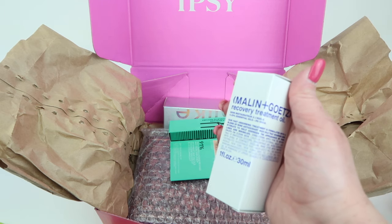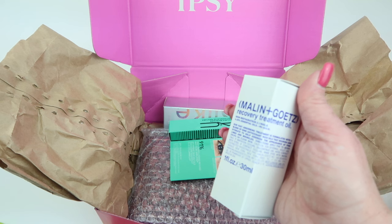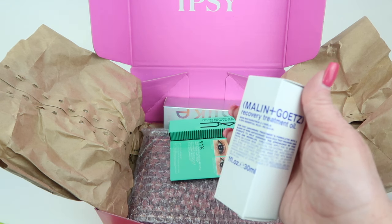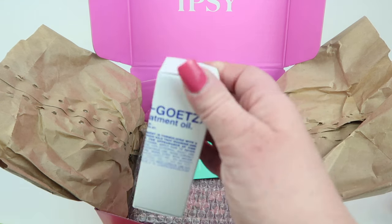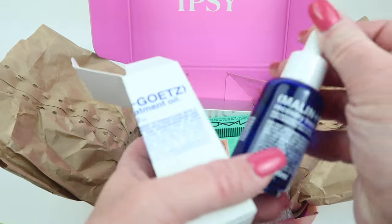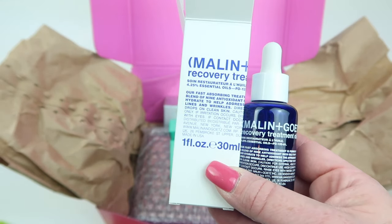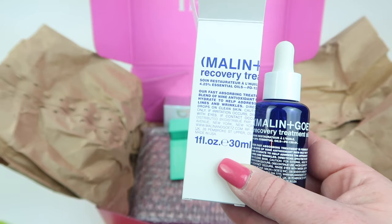Next up is from Malin and Gotz or Goetz. I forgot how to say the second name. This is the recovery treatment oil. So we have an oil and serum. That's what it looks like. This retails for $82. Wow.